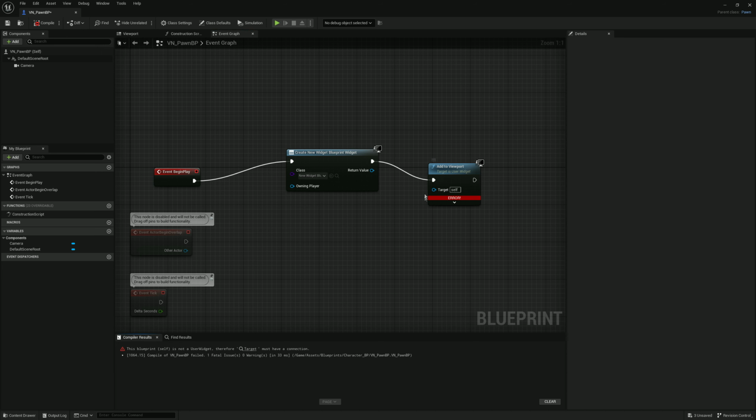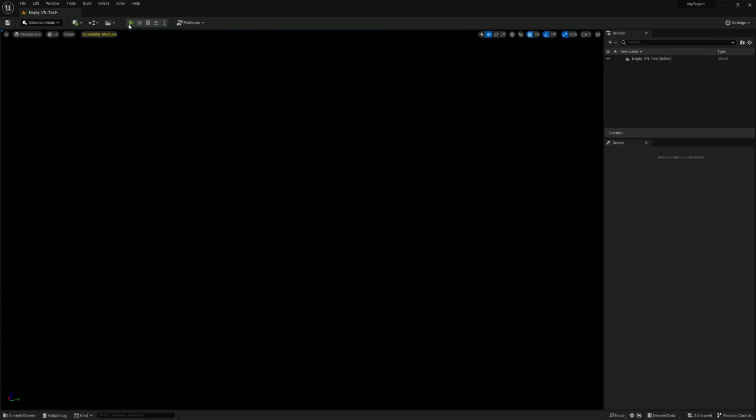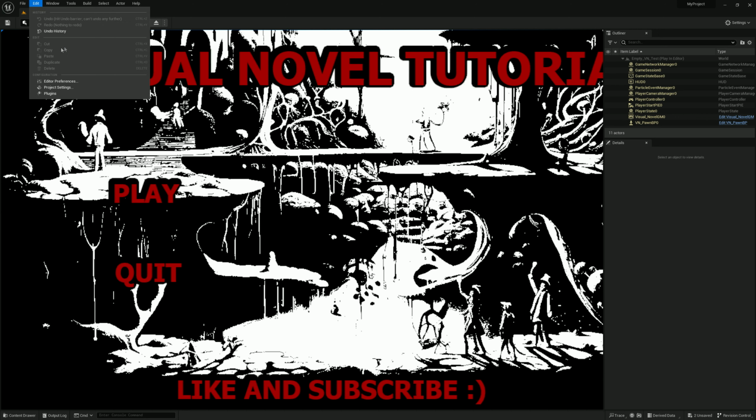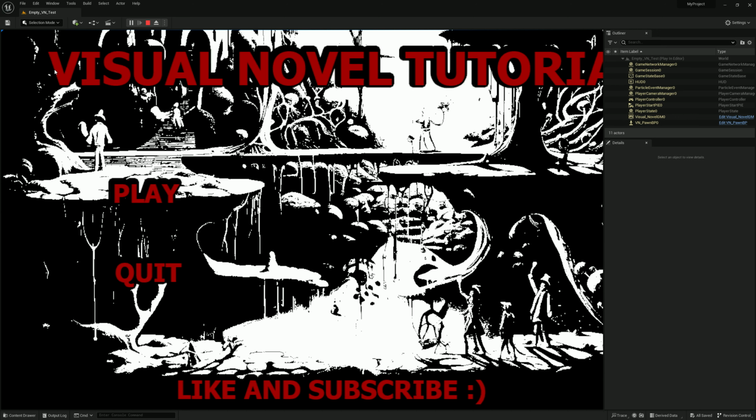Okay. Is that it? Okay. Yeah, I suppose I just needed that, maybe? Return value. Okay, let's see how it works. It worked perfectly. Okay, so yeah, if you do get that error, I can't necessarily explain it, but it does have to do with the current game mode, like pawn that you're using, and you have to call that, I guess.